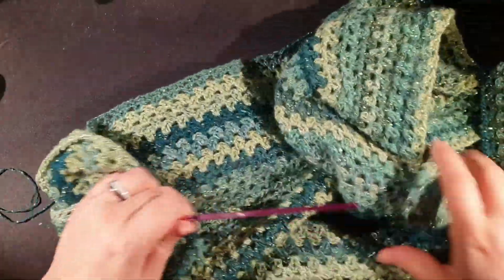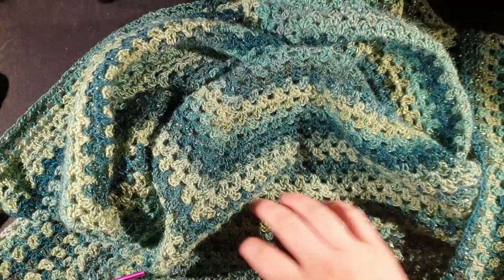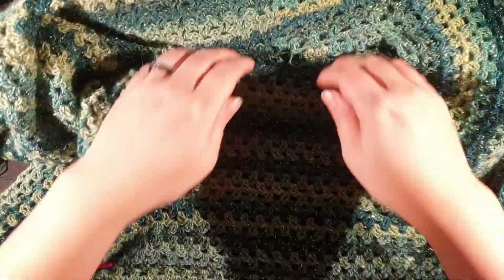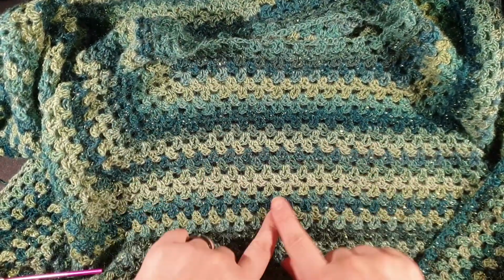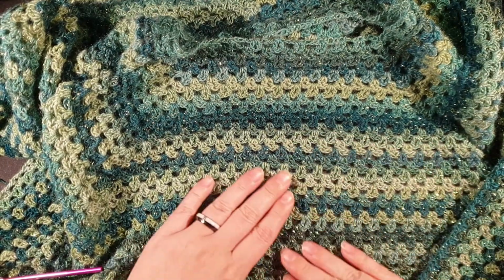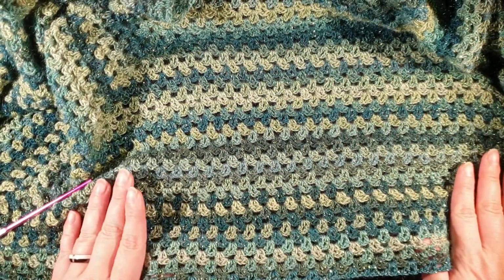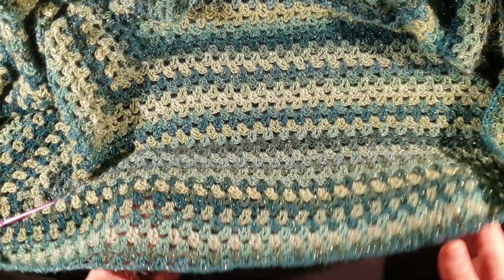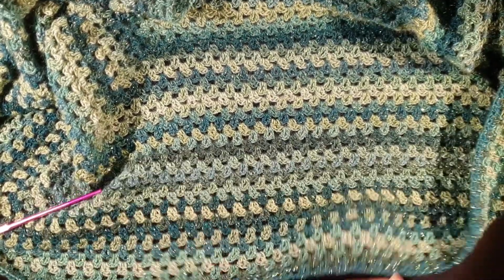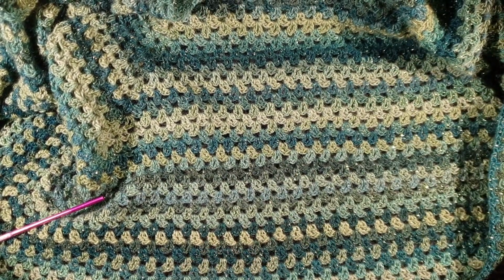So I'm really enjoying something else in this pattern, or well, this yarn, I would say, and that's how these stripes turn out. In the beginning, it's fairly even. You can get bigger distance between, but here, a totally different type of pattern. So that made me smile. The variation of the yarn, how it's showing more of its different beautiful sides.